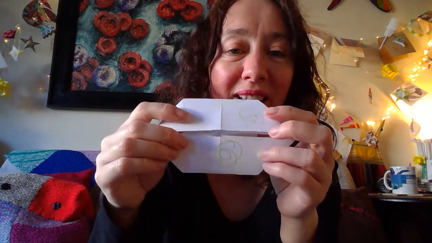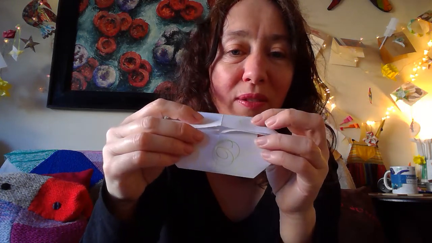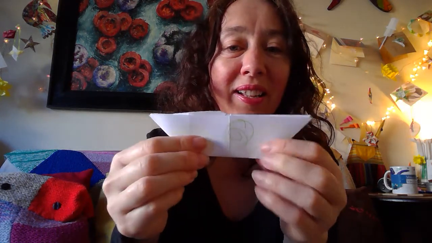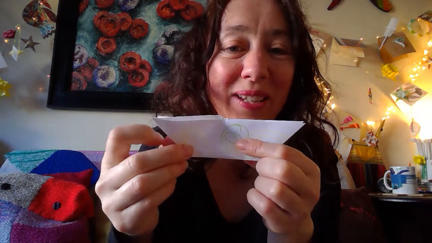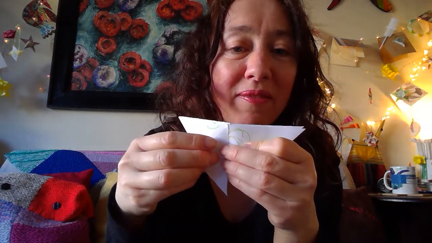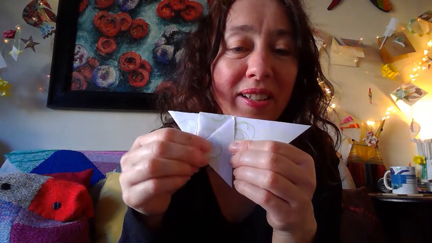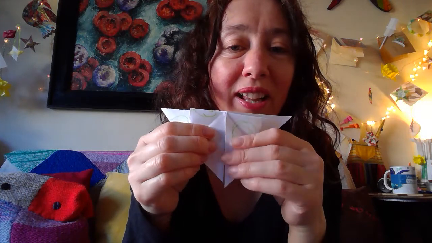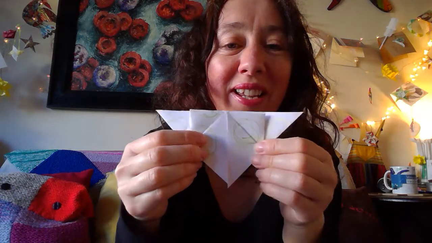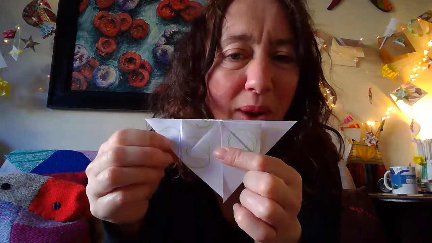So our next step is we're going to now turn over. You can see like that, it's sort of open there. And I just want you to fold it back. There we go. It's looking like a bit of a boat, isn't it? That's it. Right. You'll see very soon that it's going to become a butterfly. So you're going to take this one side and just fold it down. There we go. Making sure it's nice and vertical there. And then the same with the other one. Folding that down. Now it's looking like a butterfly, but it doesn't look like 3D. And it definitely could look more interesting. It looks a bit square too, doesn't it?